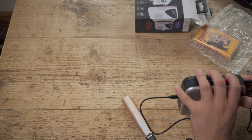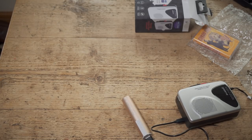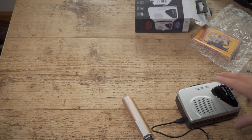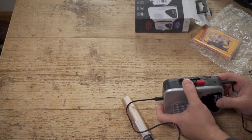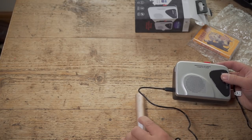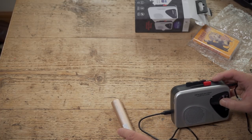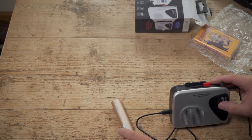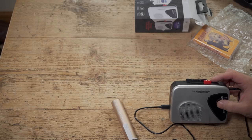Now, you're going to have to trust me on this, because there's no way I can actually tell you if it's going to come back in stereo. I think it's going to play back in mono. I really do, because I believe they're only making mono heads apart from Tesco, who appear to have got old stock. Right. Oh, that's gone off again because I wasn't using it. Mono as anything. And these headphones are really, really tinny.